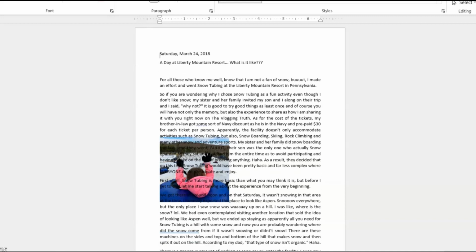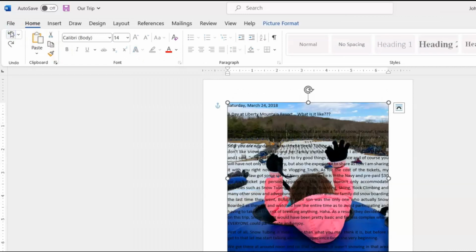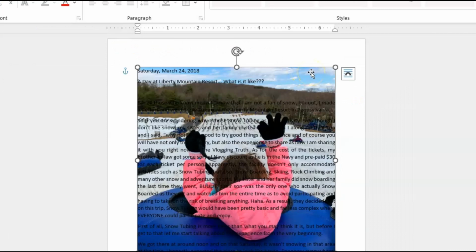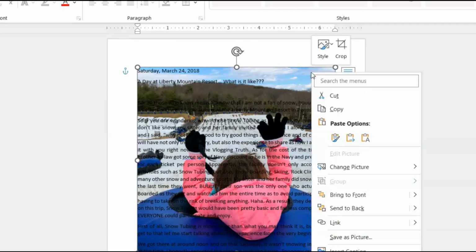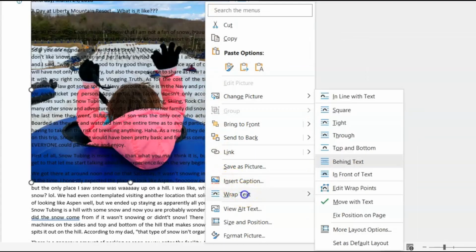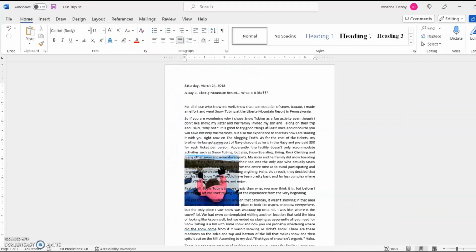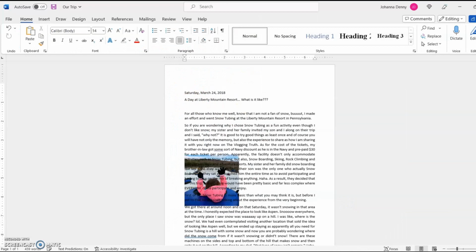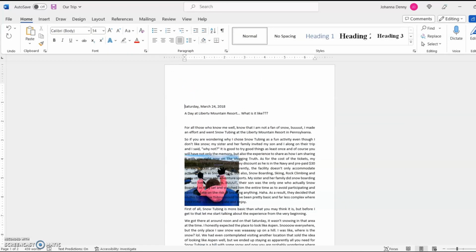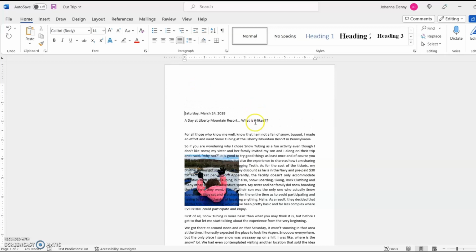So to undo that, all you need to do, I'm undoing here, when the picture is big, when you've just put the picture behind the text, all you need to do is right click on the image, you select Wrap Text from the drop down menu, and you deselect Move with Text. Now if you make the picture small again, deselect it and press enter, like you move the text, you'll see that the image is not moving with the text this time.